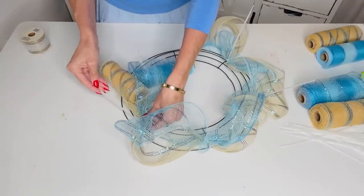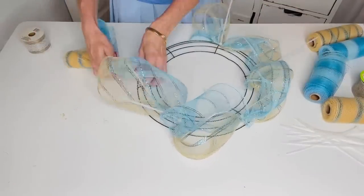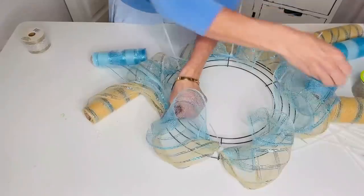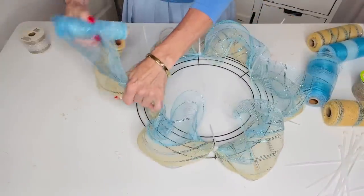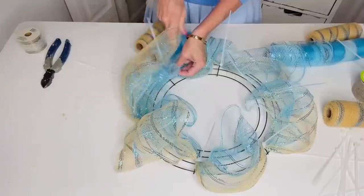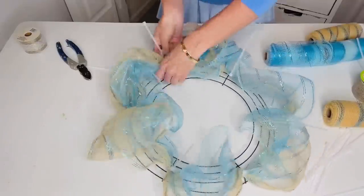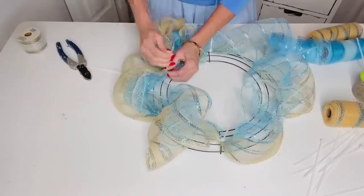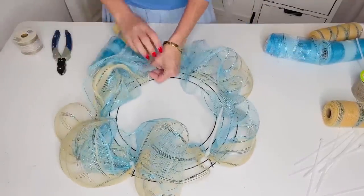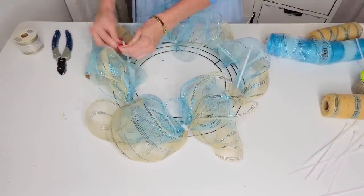Okay, so the Dollar Tree wreaths are a 14-inch form, but they have these little prongs, and so you can just easily follow along where that little centerpiece prong is and just make poofs and go completely around the entire wreath, and then you just keep working that mesh, pulling those poofs out, adding the zip tie, and then doing that over and over again until you get the thickness that you desired. And then I'll show you guys towards the end of this tutorial a fun little way to fill out your deco mesh poofy wreath to make sure that you don't have any like gaping holes where you can see that wreath form.